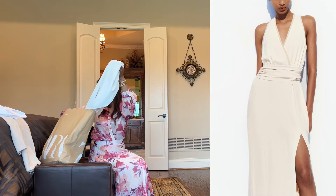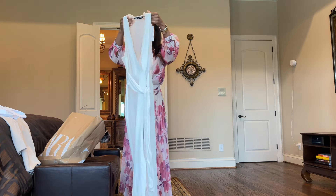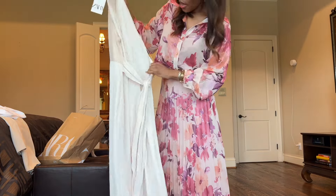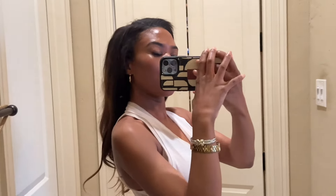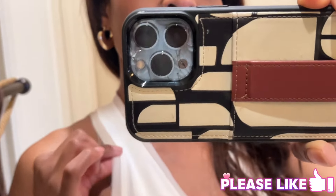Next I found this beautiful dress — it's like a beautiful sheer, almost chiffon dress. I thought this would be cute for brunch, or even date night. I'm really loving all the neutral tones now for spring. It has a nice little tie — I don't know if it goes in the front or on the side but we'll try it on and see. For this dress, the back is all sheer. You can see my bra through it, but it is lined in the front all the way down. The back is sheer just so you know.